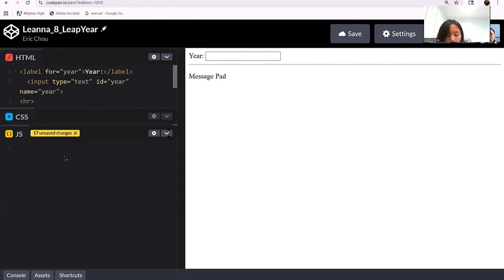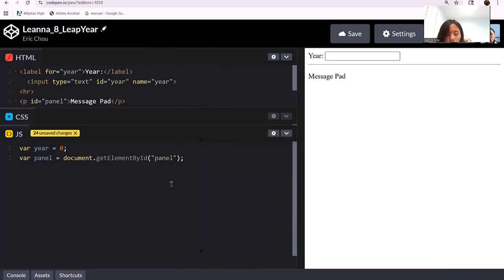So now we are going to do variable year equals 0. Variable panel equals document.getElementById of the panel. This one is the same as previous one, so we don't have any difference. Okay, and that's saved.